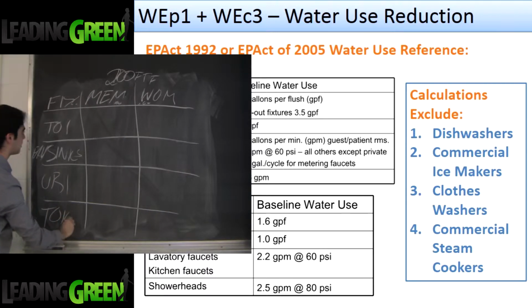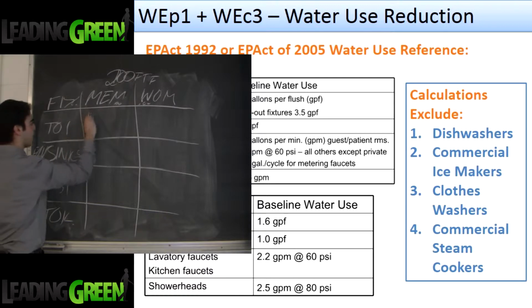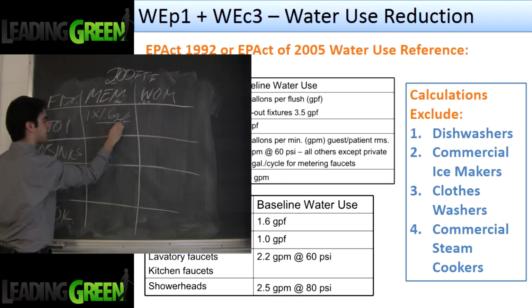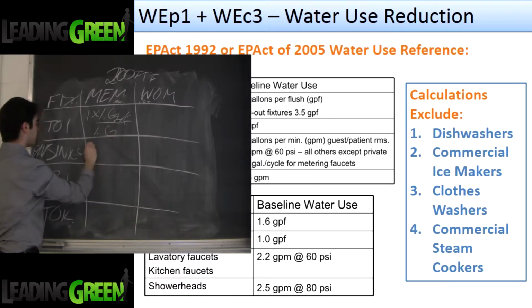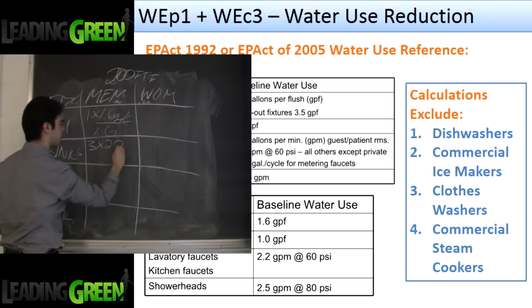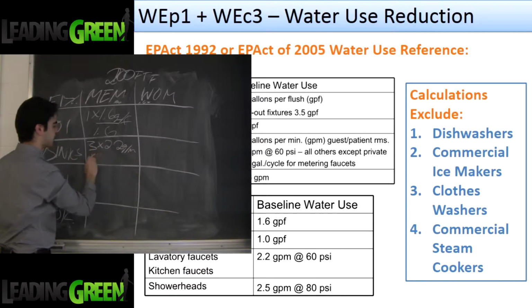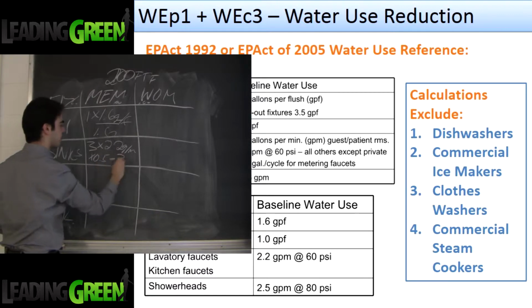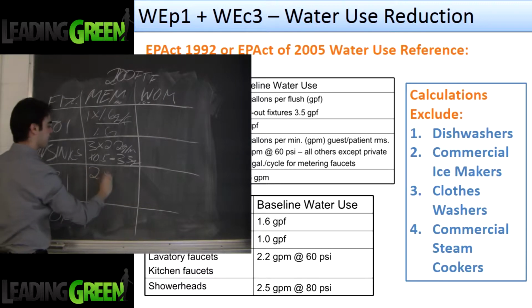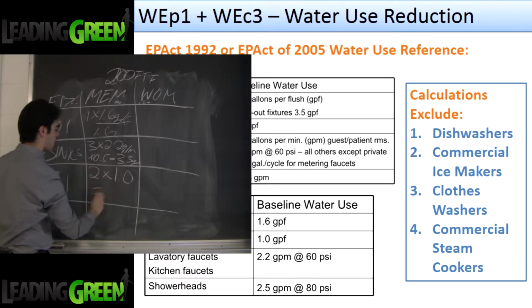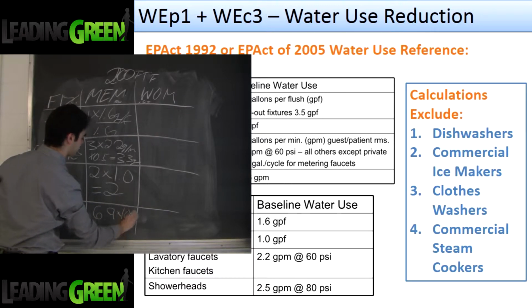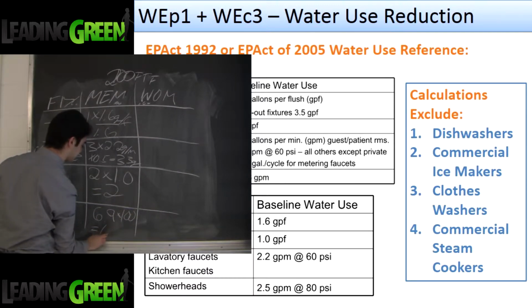toilets. Okay, so men go to the toilet 1 times 1.6 gallons per flush as per the EPA Act equals 1.6. We use the sink 3 times a day, 3 times 2.2 gallons per minute. Wash our hands for half of a minute equals 3.3 gallons per day. Urinals, men go to the urinal 2 times, 1 equals 2 equals 6.9 times by 100 FTEs equals 690 gallons per day.